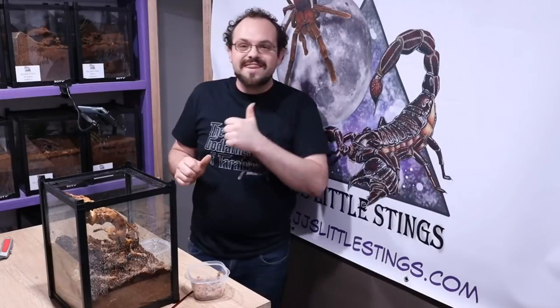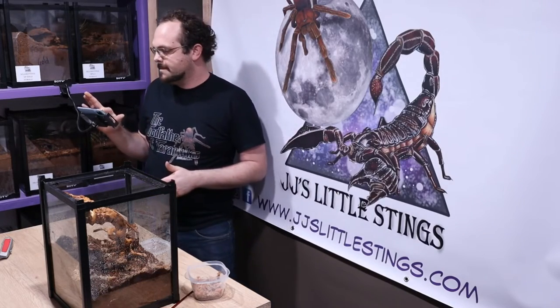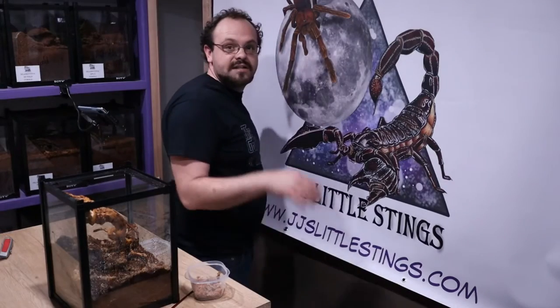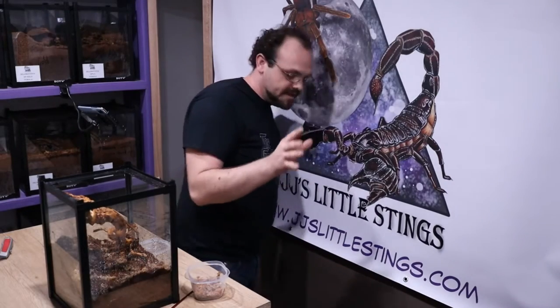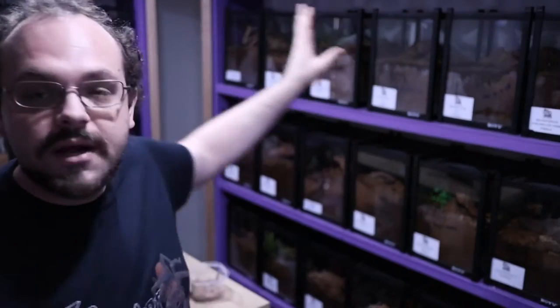All right, before I can even think about opening this blind, I am going to have to dim these lights right down. Now, it might not appear that way in the camera, but it is actually a lot darker in here. Now, if you're new here, at JJ's Little Stings, behind that curtain are the rest of my collection of tarantulas. The reason they're behind the curtain is because I like to keep it as dark as possible while I'm going in and out of this room, so the girls that have egg sacs or are gravid are disturbed as little as possible.